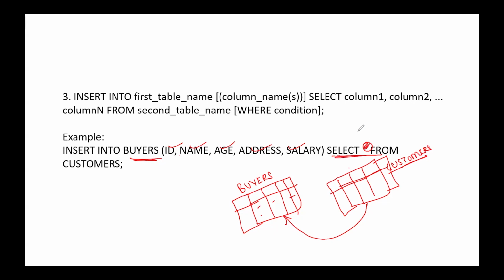Instead of star, you can also mention the different columns, column 1, column 2, those can also be mentioned. By doing this, what happens is all these values are going to get copied here. Let us go ahead and see. Practically, we will execute and we'll see how it works.